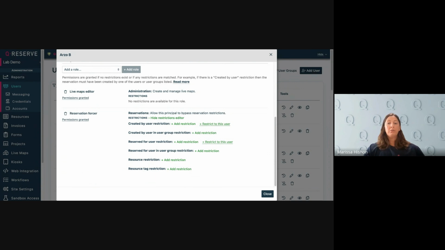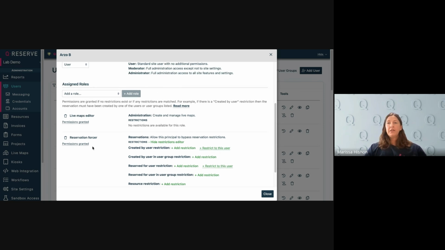So for example, maybe I have a group of microscopes and I want the person to be able to force reservations for microscopes. So anything that I've tagged microscope, they now have that restriction. So you can see how you have the ability to get much more granular with your permissions using this feature here.